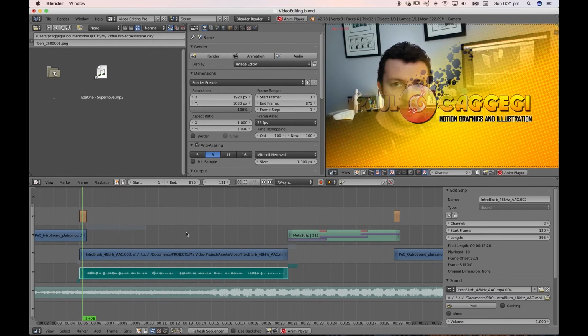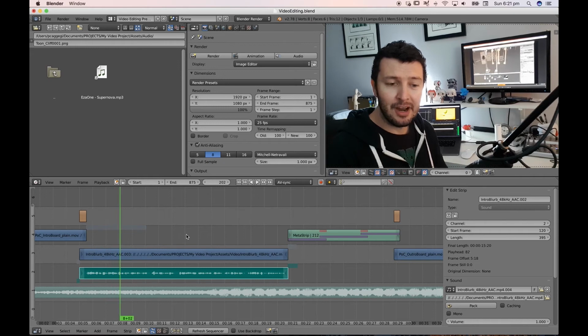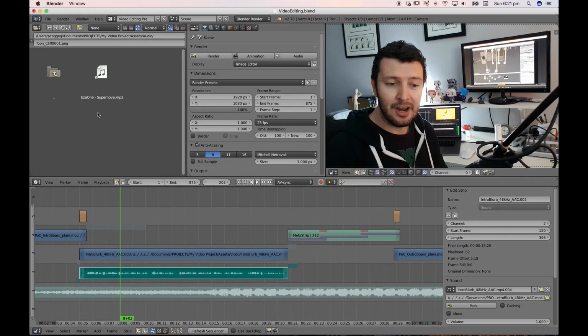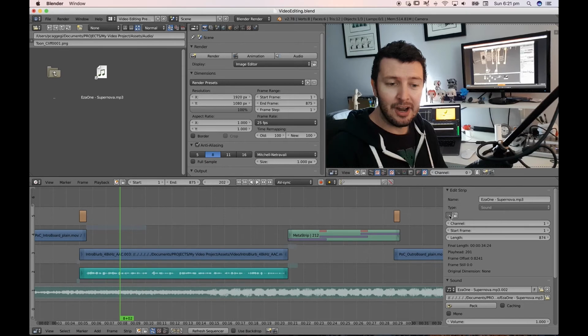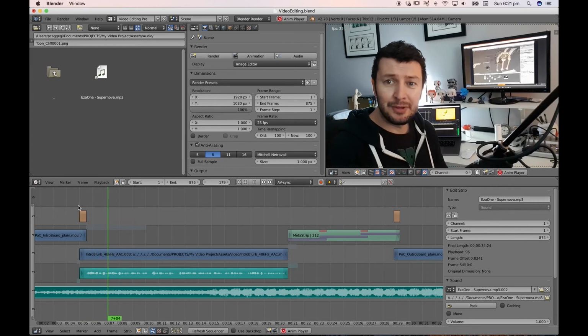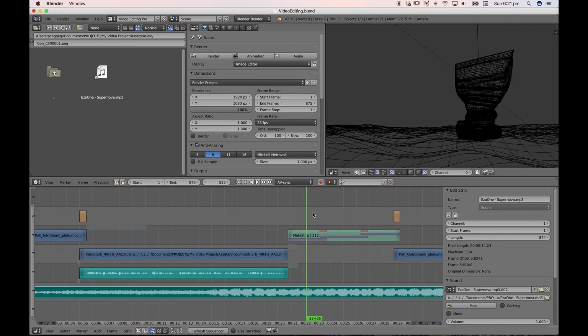And so now this should always stay in sync, but there's a couple of other things we can do. If we hit this menu item Playback, we can do things like frame dropping. Frame dropping means that if we have this on and we play and it begins to chug, the sync actually keeps up. And so that's a little bit of troubleshooting that you can do to fix problems like that. So that's really, really clever. And this is why we needed that timeline bar up there, because these menu items only appear in that particular window.